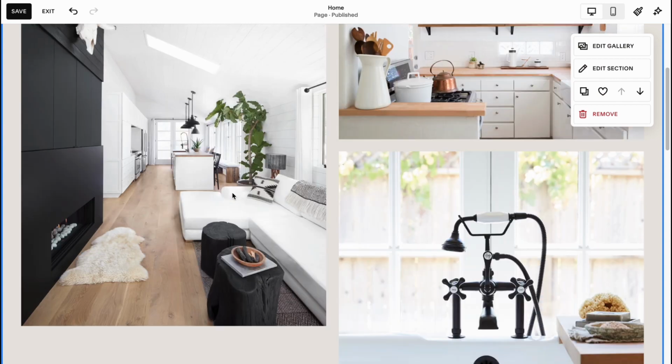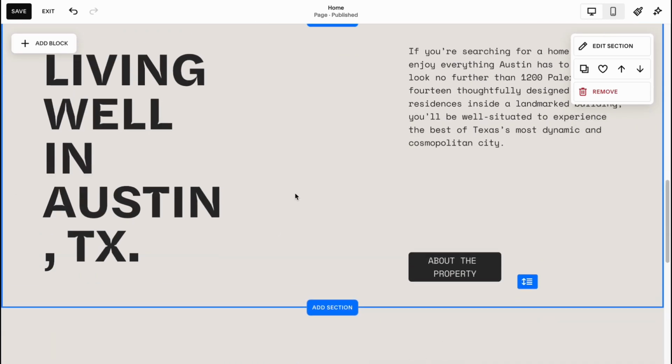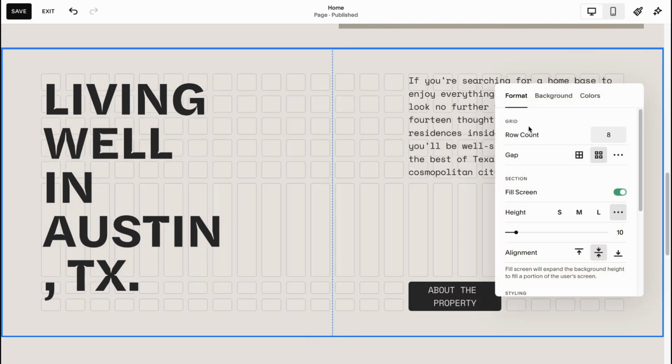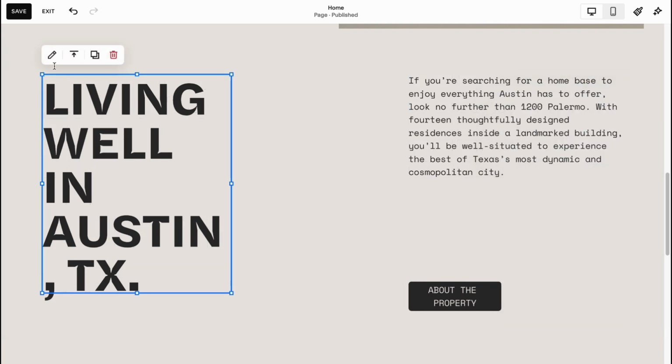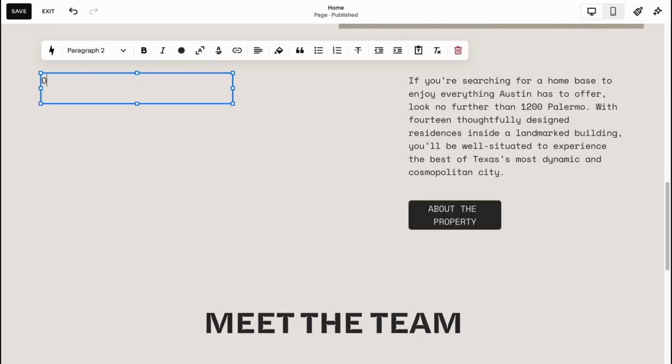We can add a description. By the way, let's try to add it right up here. So we need to click on edit section, and here we need to click on this text. Object 1, 2 room inside, and let's make it bold.